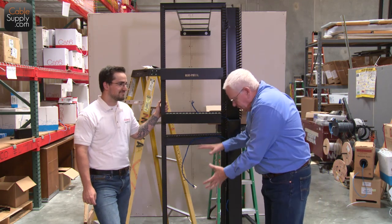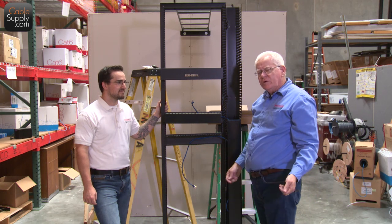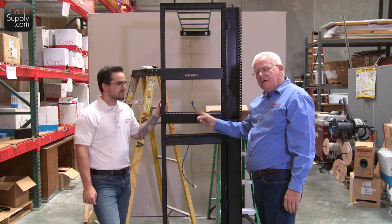I've seen it to where it not only hung down sometimes, but it came out all the way on the floor, and it looks very unprofessional. It's hard to troubleshoot. You're going to have intermittent problems. Don't do it any other way.